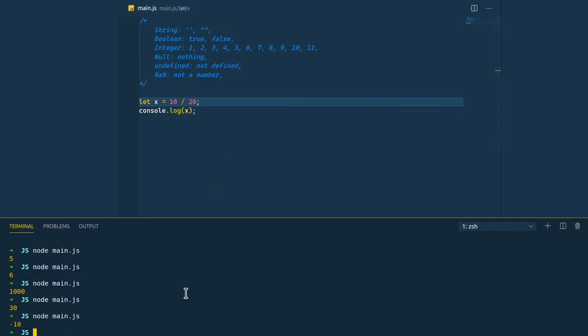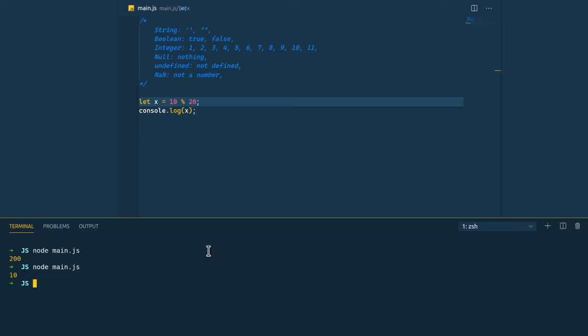We can do division. This is just a slash. And then we can do multiplication. It should give us 200. Yeah, see, it gave 200. And then now we have mod. It's not a percentage, it's going to give us the remainder when we divide those two, if there's a remainder. If there's no remainder, it will just give us 0. So 10 is the remainder when we divide those two.